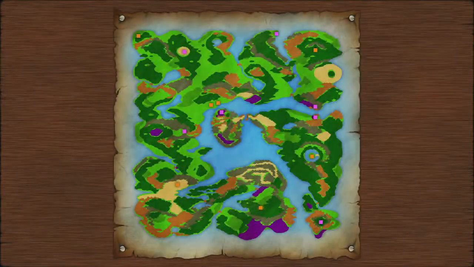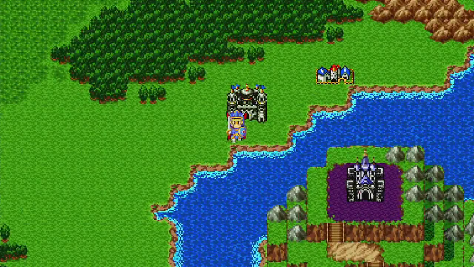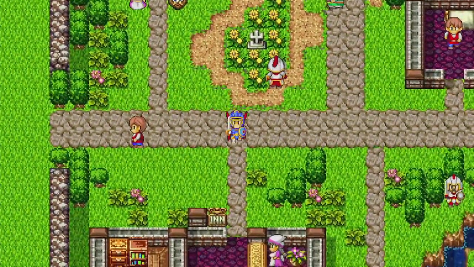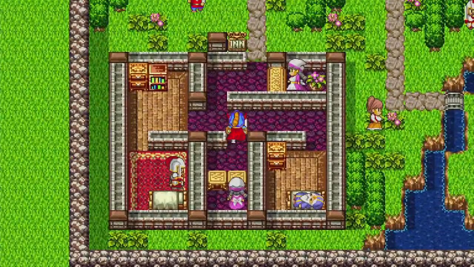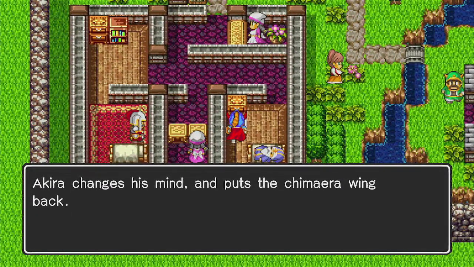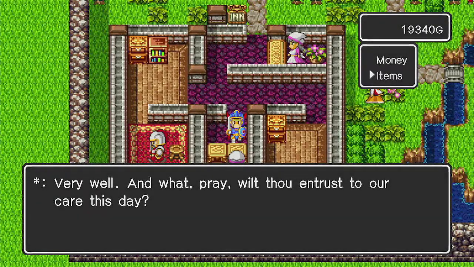Right, I'm gonna go back to the castle quickly, because I believe in this version you can store stuff. I believe at the inn. There's this lady here. Ah, here we go. We've got a chimera wing. I don't need it. With these stout walls, thy gold and thy treasure shall be safe. Right, cool. So I'm going to deposit some stuff.